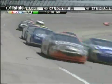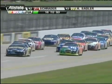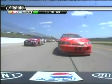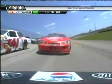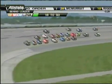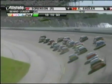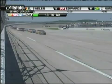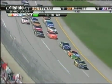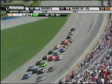Spent all day hiding out in the back. Now he's come to the front. Stewart, the defending series champ, looking for some racing room behind Jeff Gordon. People we haven't talked about much all day are all of a sudden emerging at the front of the field. Imagine that. Tony Stewart in the 20 being one of them. And remember, he was involved in a caution earlier. Dale Jarrett's there. Tony Raines in the 96 car, in Troy's car. Michael Waltrip way up high in 4, all but scraped the wall. And right now, McMurray in that 26 car, he's driving out the rear view mirror more than he is out the windshield.